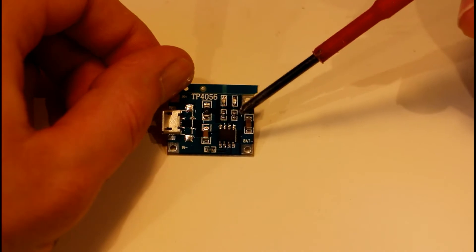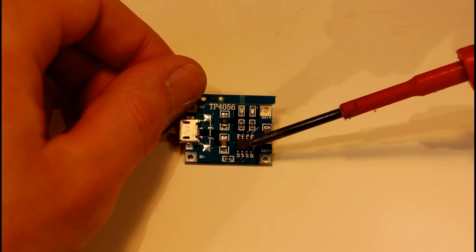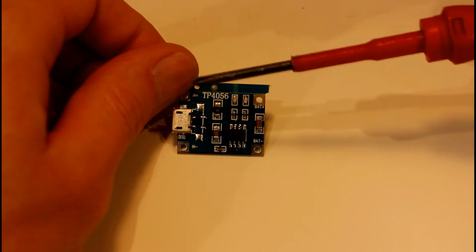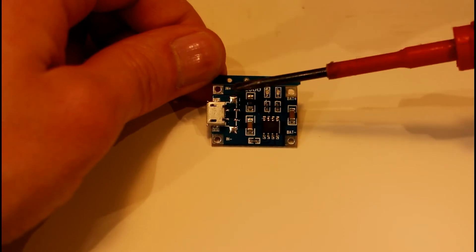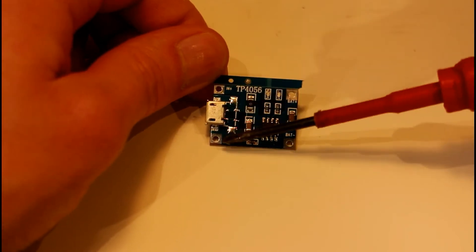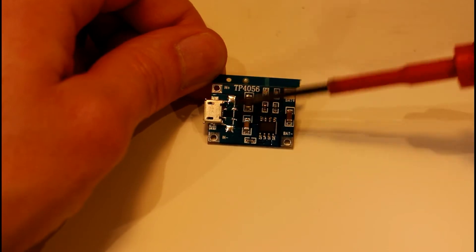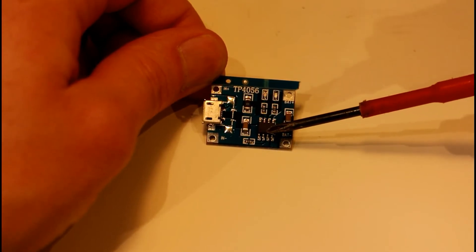You could hook this up to your mobile phone charger and that will give you the 5 volts you need to power this little circuit, which will charge the battery. The circuit is fairly simple - everything is controlled by this Linear Technologies chip, an LTC4056. That controls the current we feed the circuit. The circuit doesn't have a regulator, so without a regulator you're going to have to keep your voltage between 4.5 and 6.5 volts.